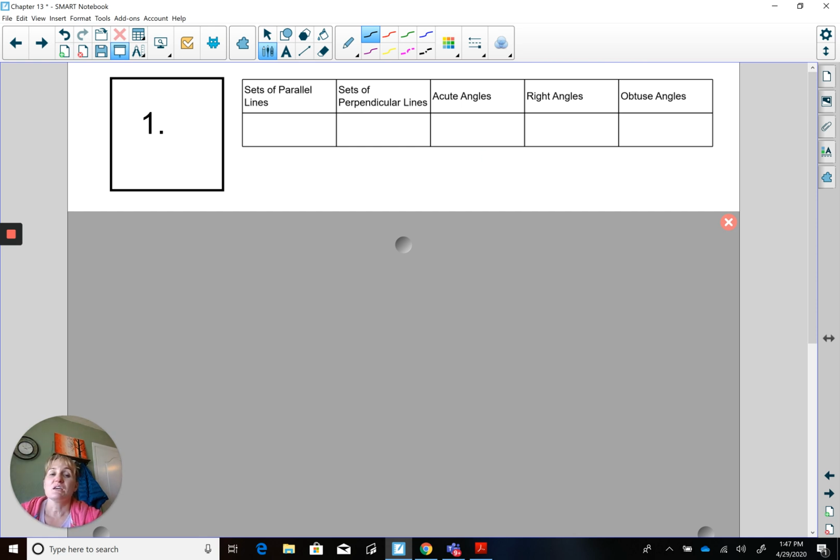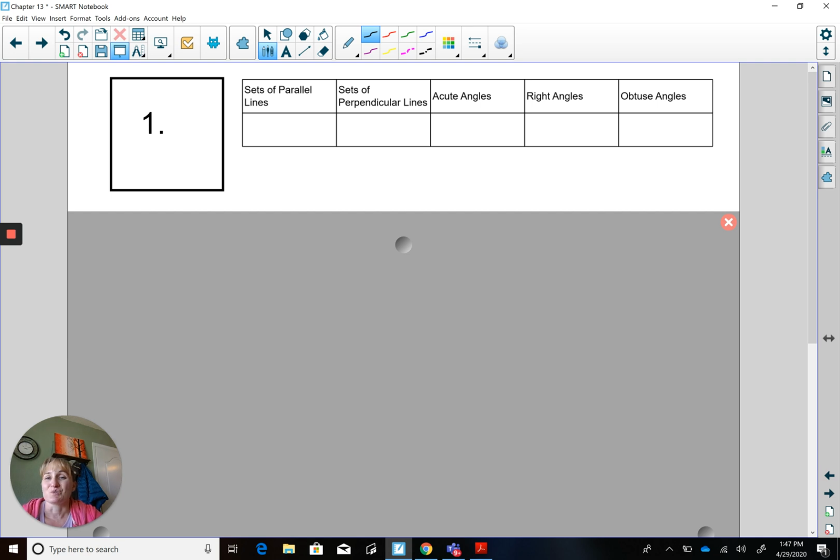Then we have acute angles, right angles, and obtuse angles. Now, if you need to, on the top of your paper, write those 5 things and kind of draw long lines down the length of your paper, that's fine. Go ahead and pause this right now and do so. If you feel good about where you're at, that's fine too, but I do want you to understand which one is which, okay? So pause this if you want to add those to the top of your paper, because this is the same thing we'll do on 4 different shapes.